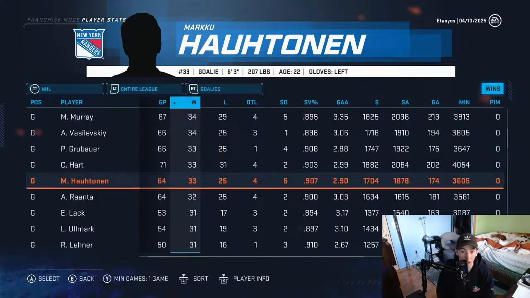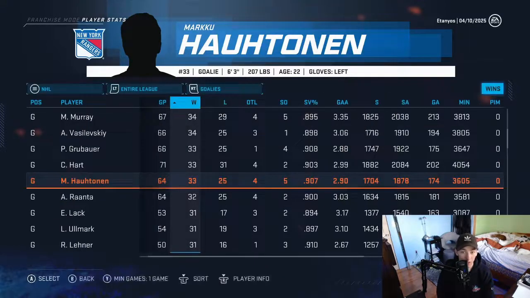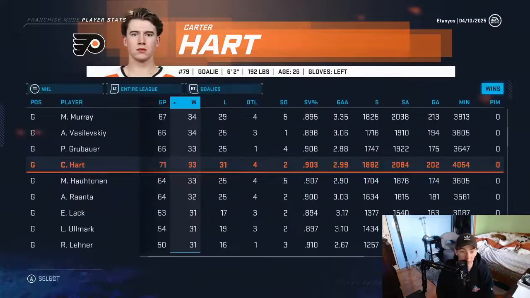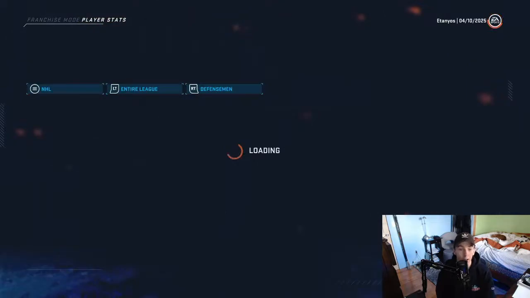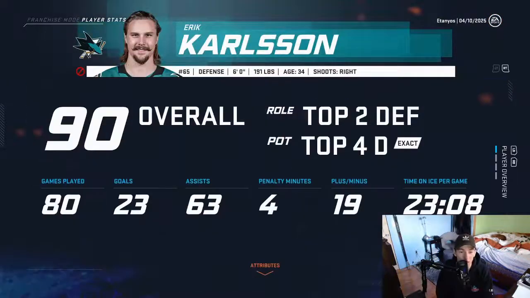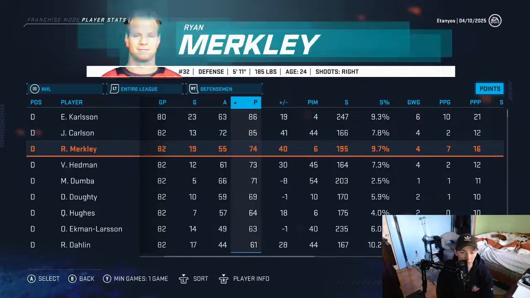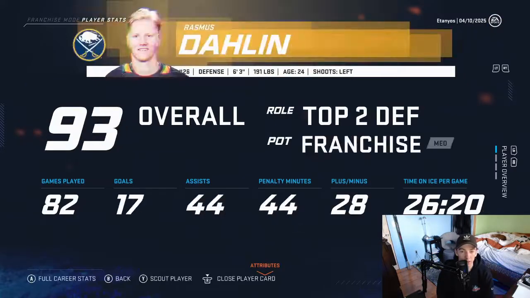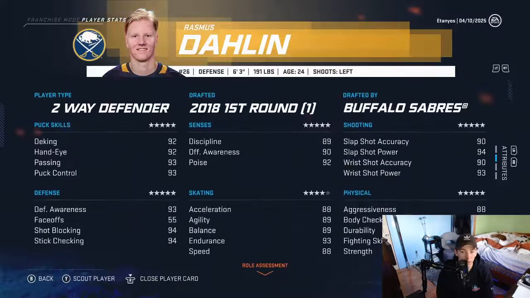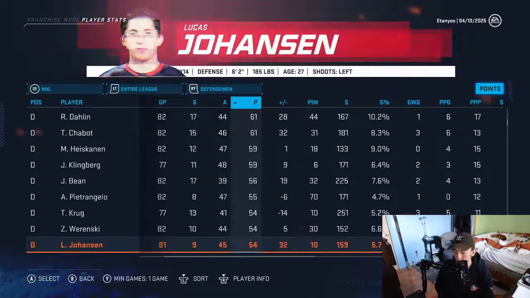Markku Hautanen, 3rd round pick, gets up to an 86 overall at 22 years old. Man, I wish our goalies developed like that. That's crazy good for the Islanders, or the Rangers, sorry. And then Erik Karlsson scores again, 86 points, beats out John Carlson in less games. This is insanity. This is just straight insanity. And Dahlin's a franchise defenseman, my God. All right, well, that is the league.